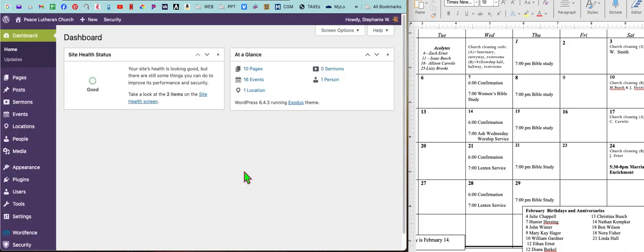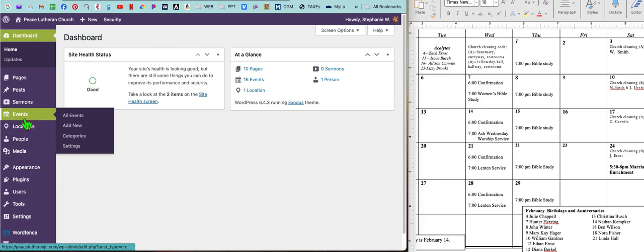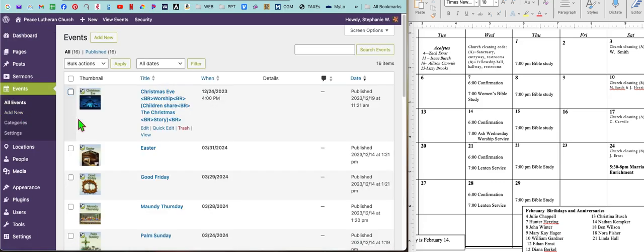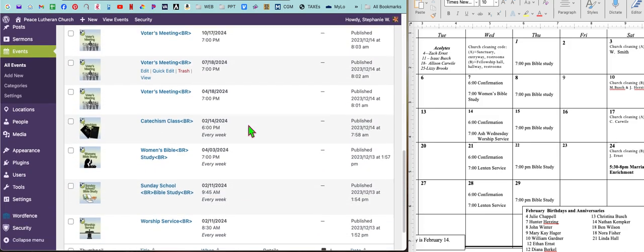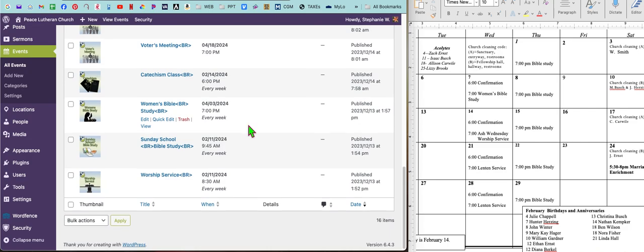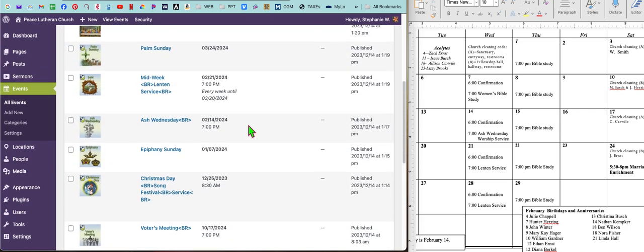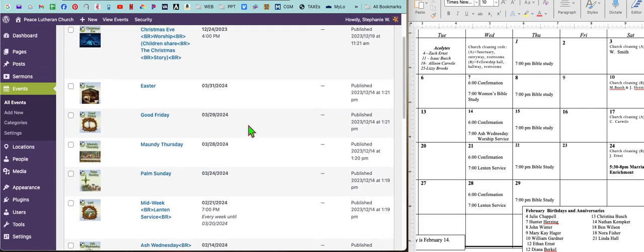This now takes you to the dashboard of your website, kind of like the back side of it. For the purpose of the tutorial, I'm going to show you how to add things to your calendar. So we're going to go over here to the left-hand side and we're going to add events. But first we'll just look at the events. This shows you the events that I have preloaded into the site already. And it'll give you some idea of how things look.